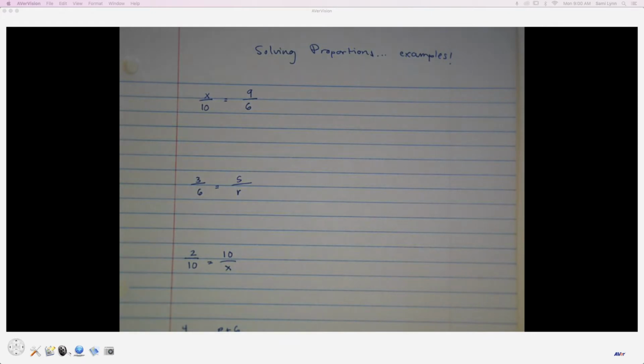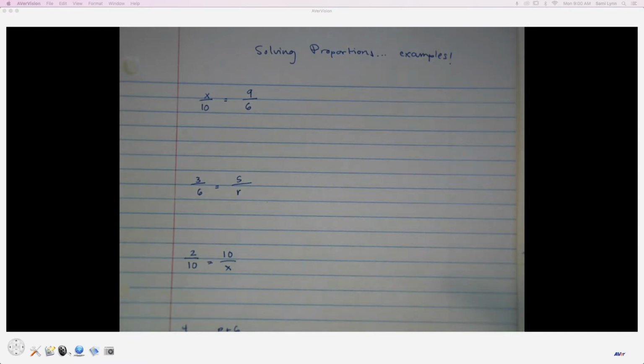We're going back to in person, but more so, we are working on similar figures, and that is pretty darn exciting. But before we get there, you guys are going to have to know how to work with proportions and how we solve proportions. You may have seen this in your Algebra 1 class. If not, that's okay. It's not too complicated, but we'll go over it anyways, and we'll have a refresher tomorrow morning just in case you didn't get to watching this. So here we go. Let's talk about solving proportions.